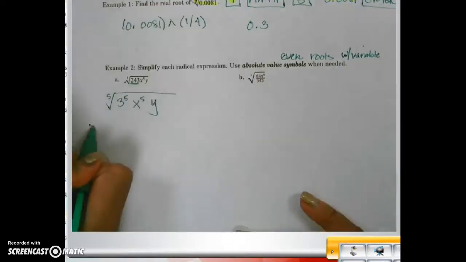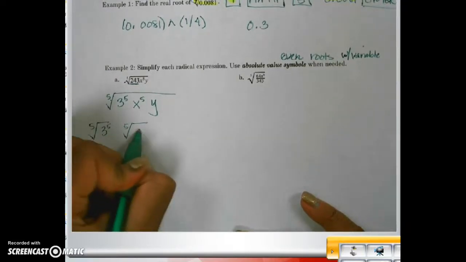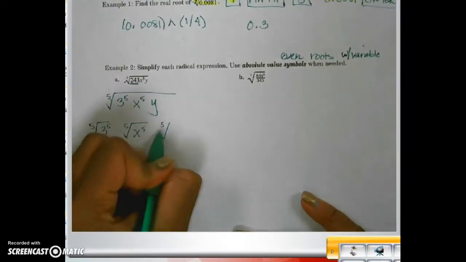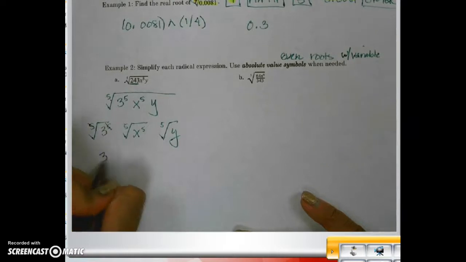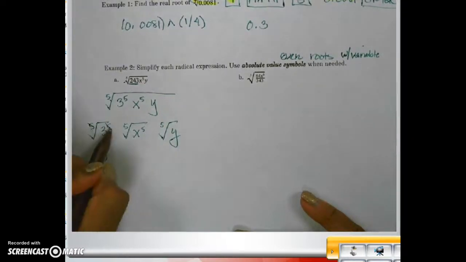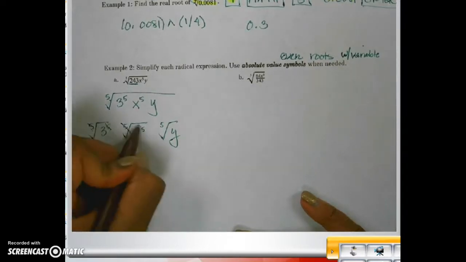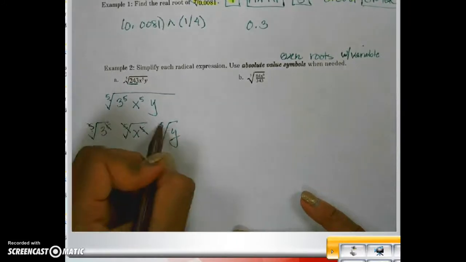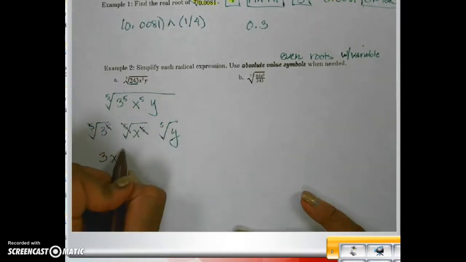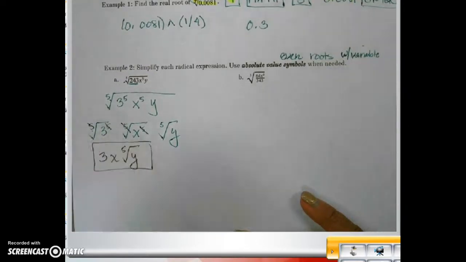I'm going to write these as each individual ones just so that you can see and follow along with me well. For this first one, it's a beautiful thing because the 5s cancel out and I'm just left with 3. The 5th root and the 5th, they go away. And then these cancel out, so I just have x. That's all on the outside. But for this, there's nothing for me to cancel, so I'm just going to write it as the 5th root of y. And that's all that I can do for that.